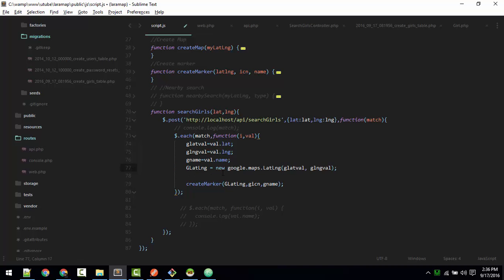Now let's pass this gIcon. We can use that flag variable, the URL of that flag, and paste that value here. It is good practice to put var, so just do that for every variable.